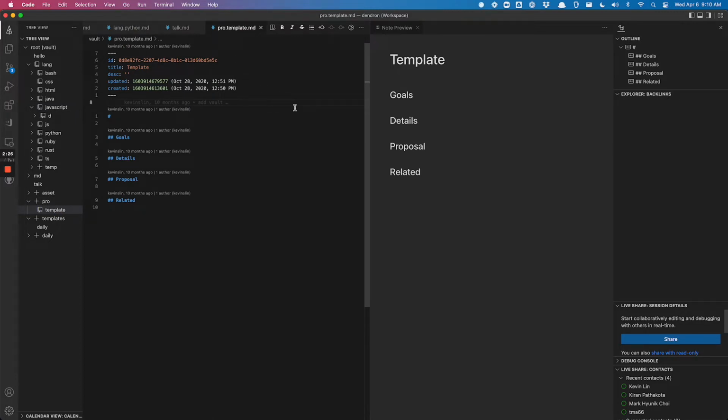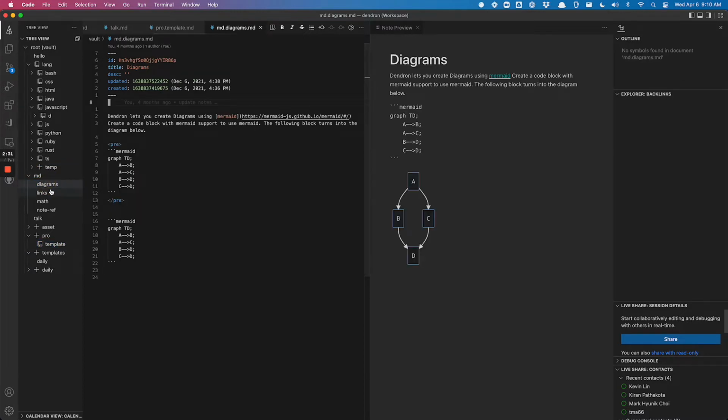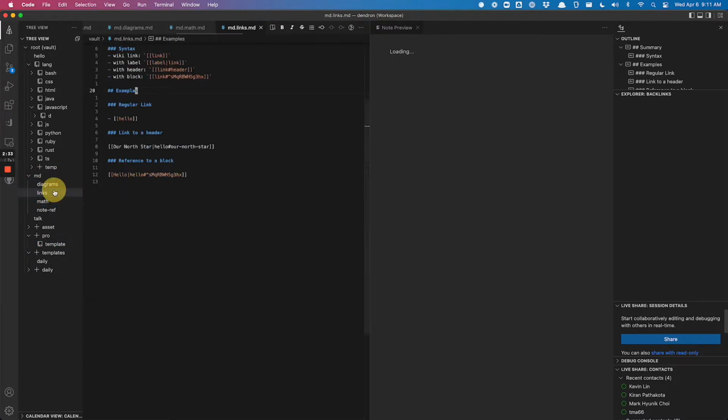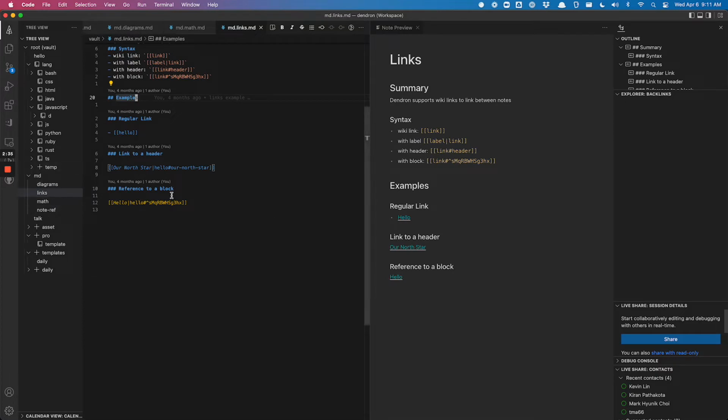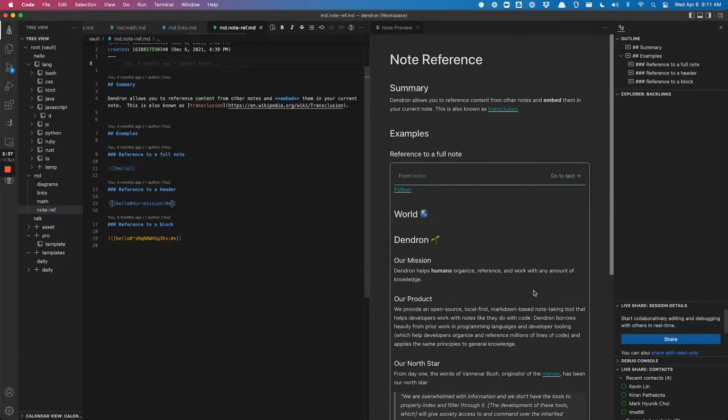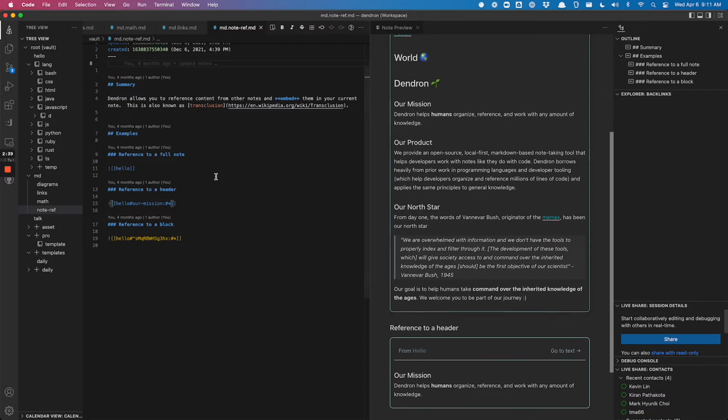The other thing that we improved the speed on is just the rendering of Markdown. There were a few cases in the past where it could take more than a few seconds to render. You should notice that even for large nodes, rendering should be basically instant at this point.